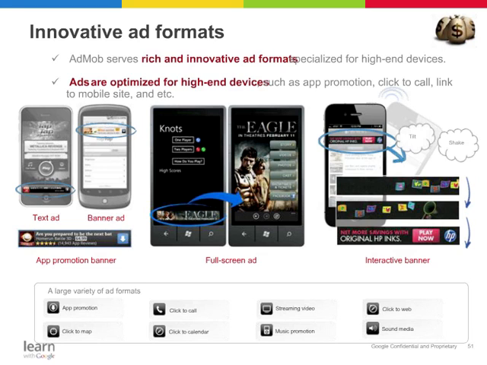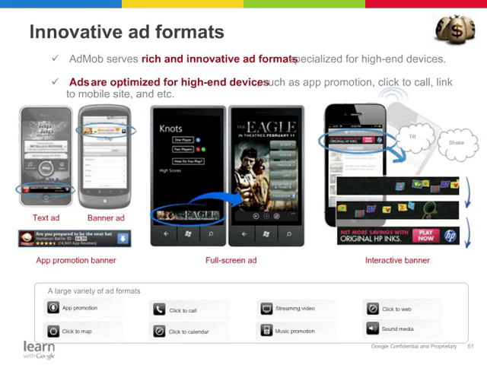So here at AdMob, we've also been working hard at bringing you cutting-edge ads, including formats like app promotion, click-to-call, location-based ads, etc. We also have released support for rich media HTML5 and MRAID-supported ad units this year, and we're looking forward to continuing to deliver cutting-edge ads. So this is very beneficial for you as a publisher because advertisers are willing to pay more for these ads, which means that you will earn higher CPCs in the end.